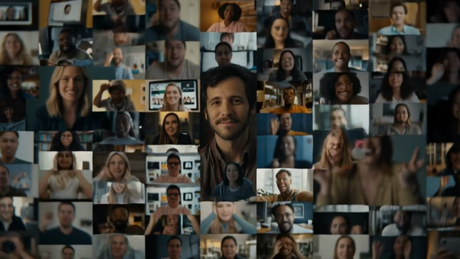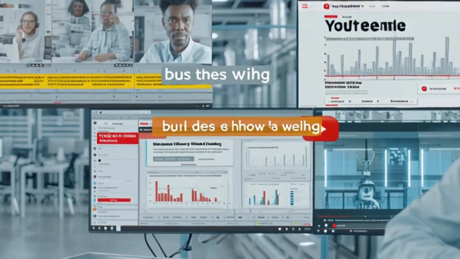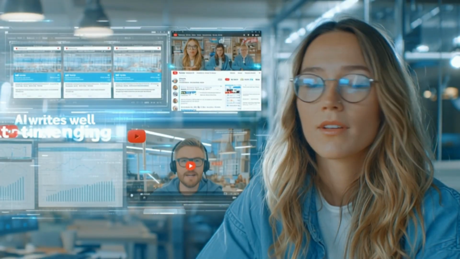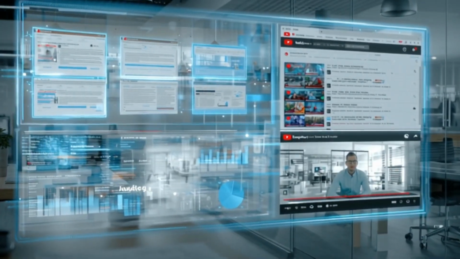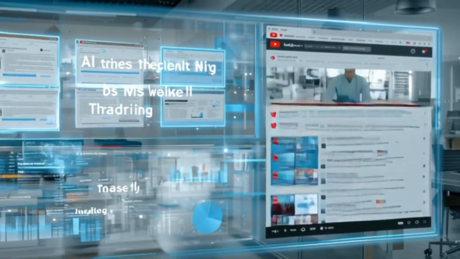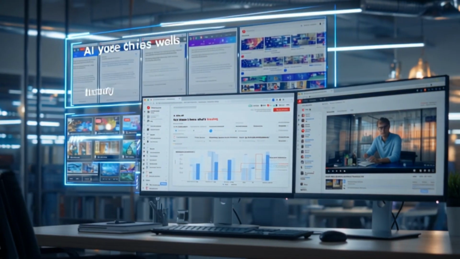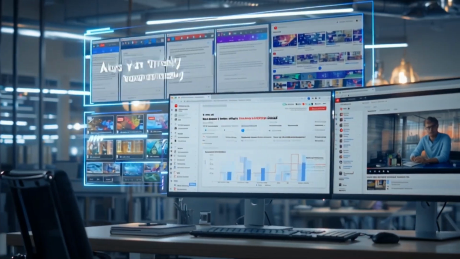instead of clicking away. One more thing worth mentioning, because I think it gets overlooked in almost every AI tool comparison video. None of these three tools understand what's actually trending on YouTube right now. They write well, some better than others, but they don't research well. They don't know that a certain angle on a topic is suddenly getting traction this week, or that a competitor just covered the exact same subject 3 days ago.